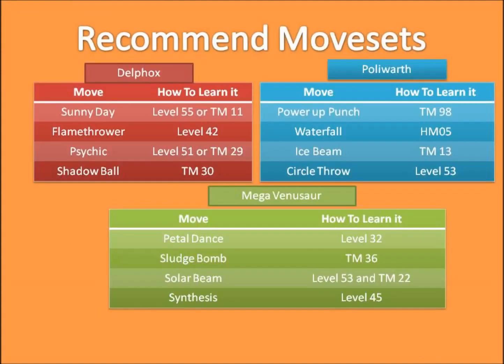We're now going to look at the recommended movesets that I suggest for each of the Pokemon I have recommended in this video. Firstly, for Delphox, I recommend teaching it Sunny Day, which is learned at level 55 or by using TM11, Flamethrower, which is learnt at level 42, Psychic, which is learnt at level 51 or by using TM29, and Shadow Ball by using TM30.